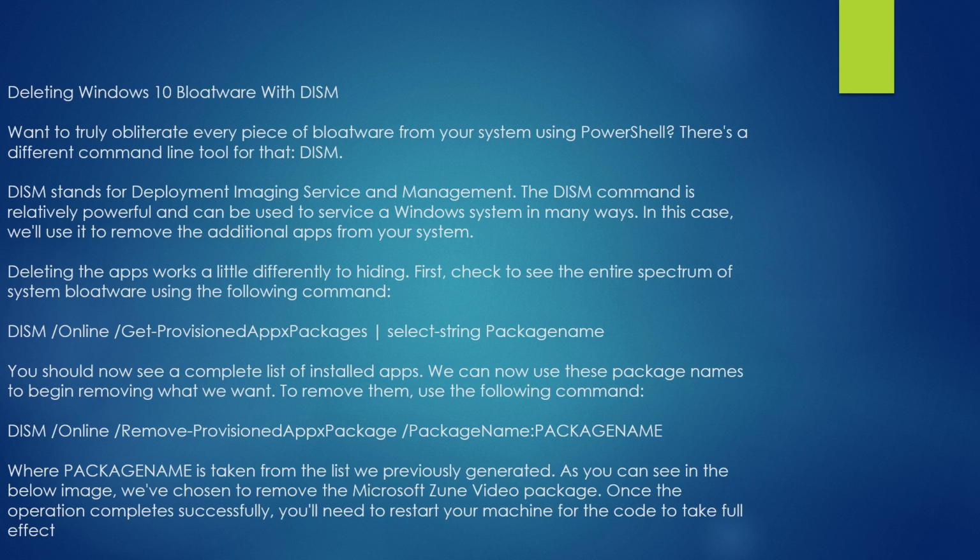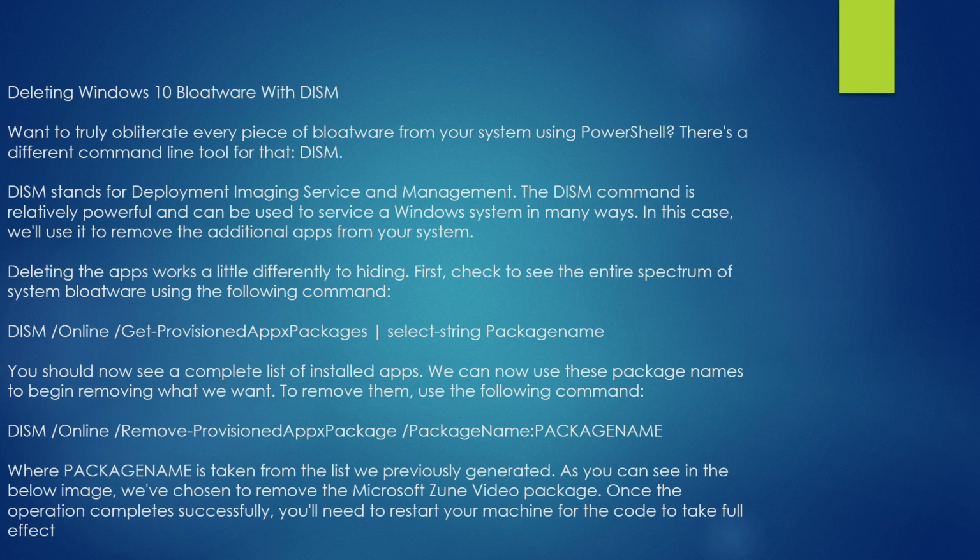Deleting Windows 10 bloatware with DISM. Want to truly obliterate every piece of bloatware from your system using PowerShell? There is a different command line tool for that: DISM. DISM stands for Deployment Image Servicing and Management. The DISM command is relatively powerful and can be used to service a Windows system in many ways. In this case, we'll use it to remove the additional apps from your system.